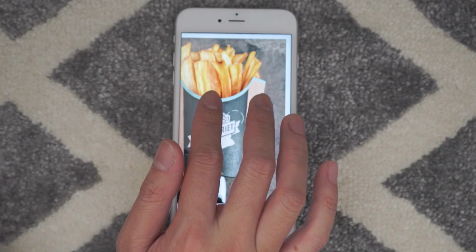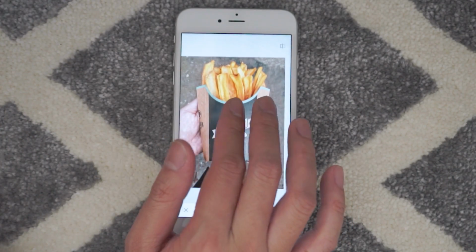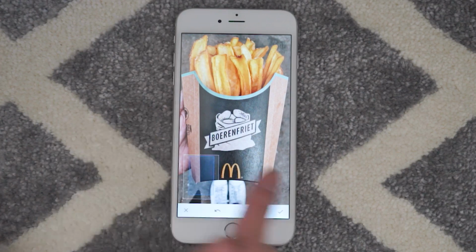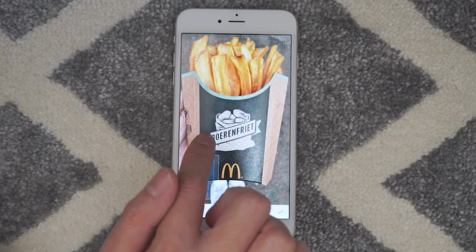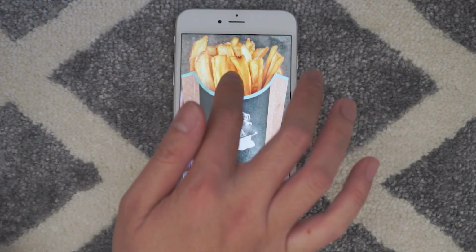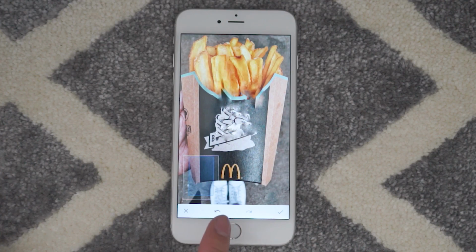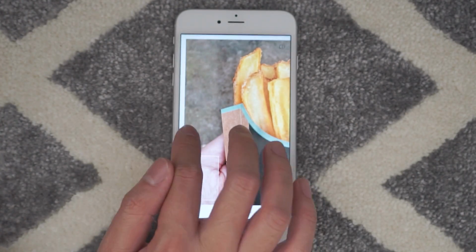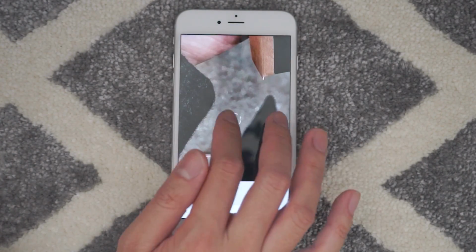And let me just add here that if you guys feel like you made a mistake on the photo with the healing button, you can actually hit the back button. So let me show you an example. If I accidentally swiped here and it makes this weird streaking right here, you can hit the back button here and it'll reverse that. So let me show you again here and here. If you don't like it, hit the back button and again, and there you go. So I'm gonna go ahead and continue to remove all these little dots that I'm not a big fan of.